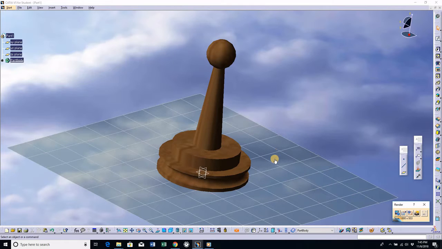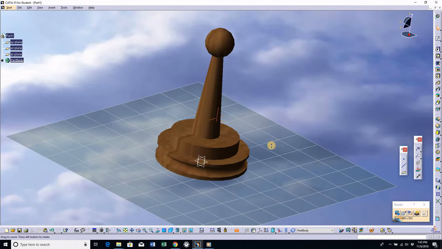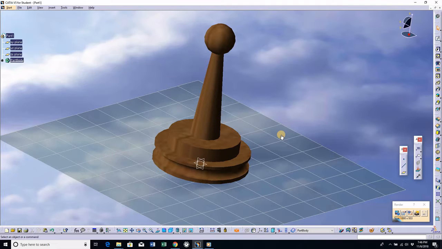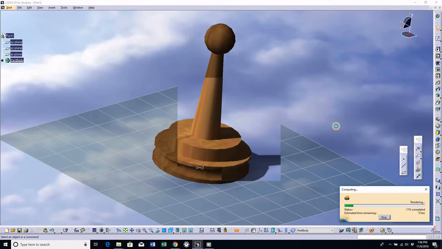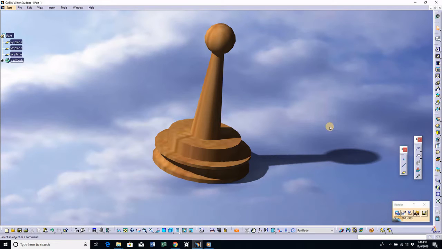I'm not going to get into the details of that for now. If you just click on render over here, you get a good 3D screenshot of that part that you have created. And if you want to save this image, you can save it here by clicking save image.